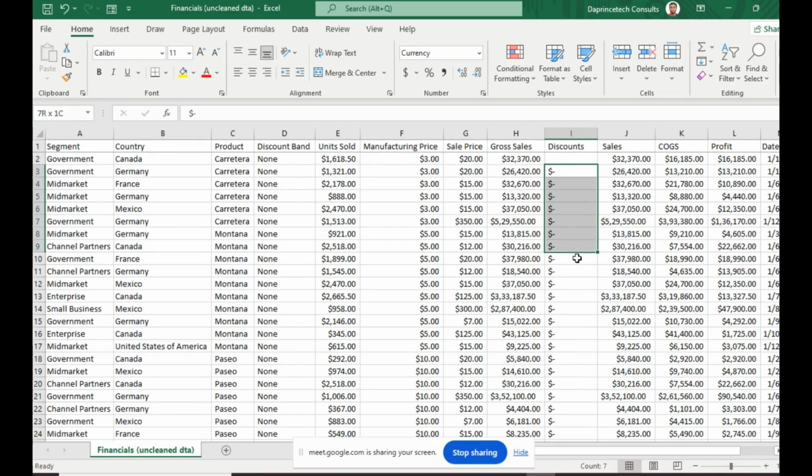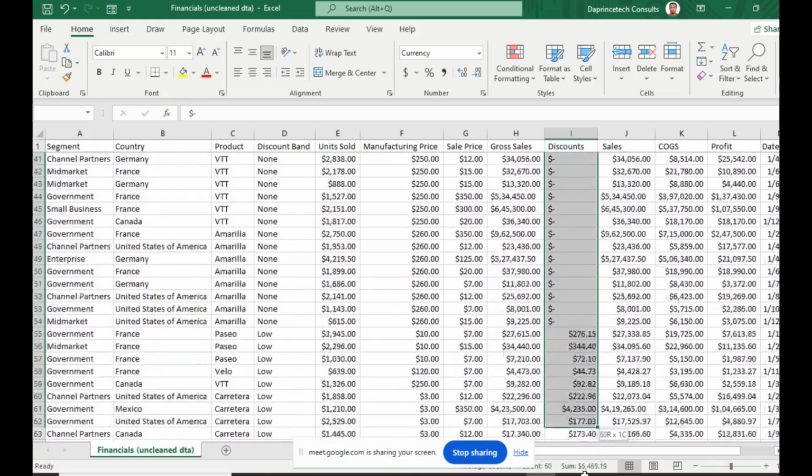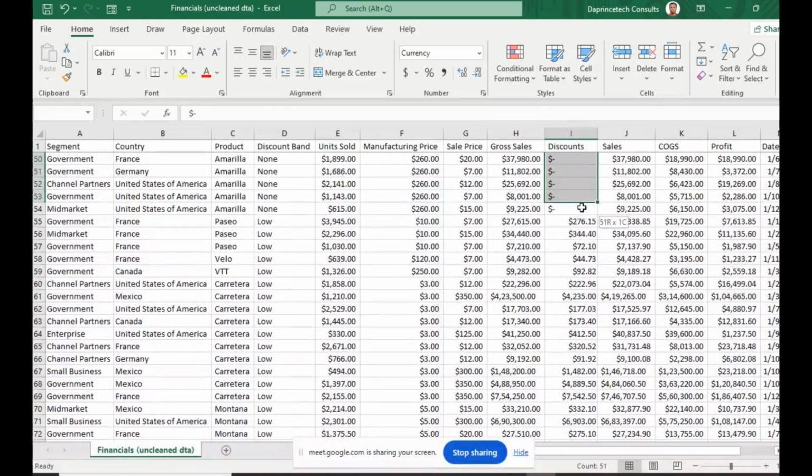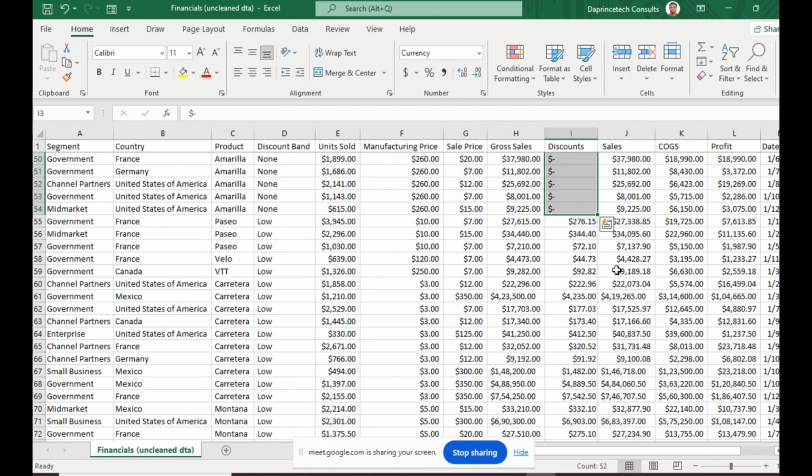Now, this thing, you delete it because, as you are seeing, it is in symbol. So I want to delete this because, don't forget, I've turned it to currency, so it's showing as just a normal symbol. So we clear content.